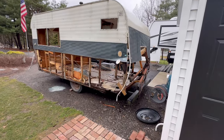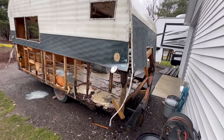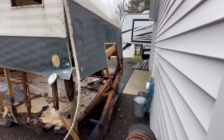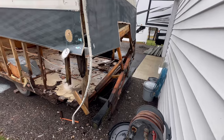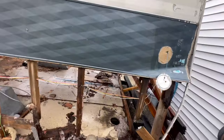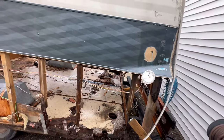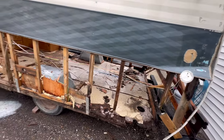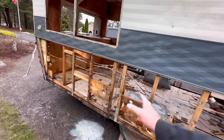All right, guys. Well, it is a nasty cold weekend following the one where we tore everything apart. You can see this back corner is just as bad as I expected. The floor in this back half is pretty well gone too. But I expected that as well. So up here, we're not too bad.